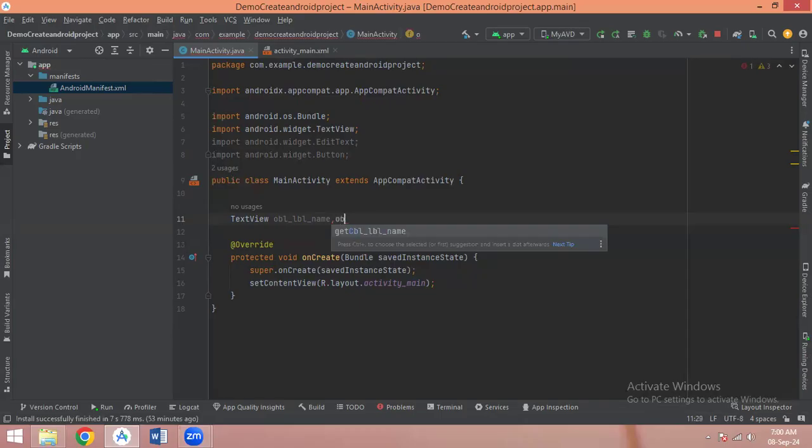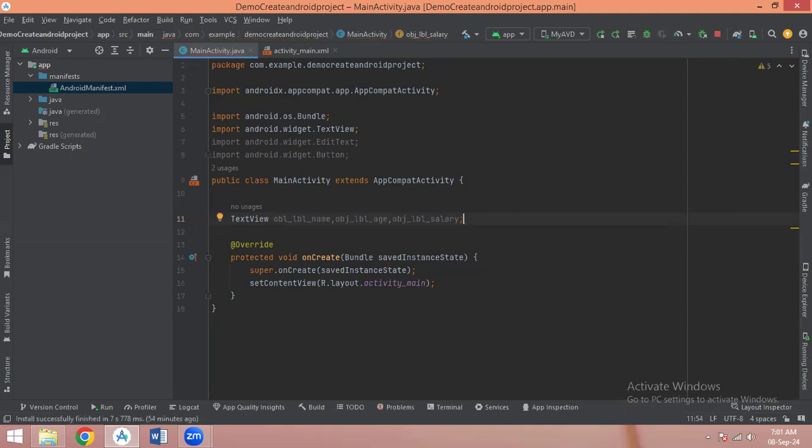Similarly, obj lbl age and obj lbl salary.